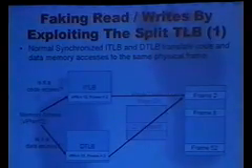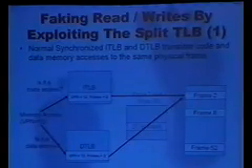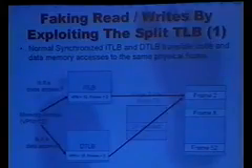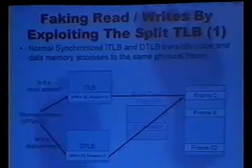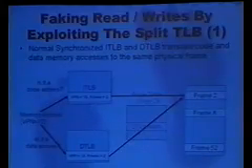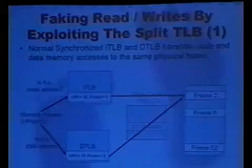Now, once we've actually differentiated between the execute and the read-write, now we want to actually fake them. So we want the executes to execute, for example, the rootkit code. If a scanner comes along and tries to read that memory range, we want it to see something totally different, obviously not the rootkit code. So basically what we're going to do is exploit a feature of the architecture. And this is basically the inversion of the implementation of the DEP, or data execution prevention.